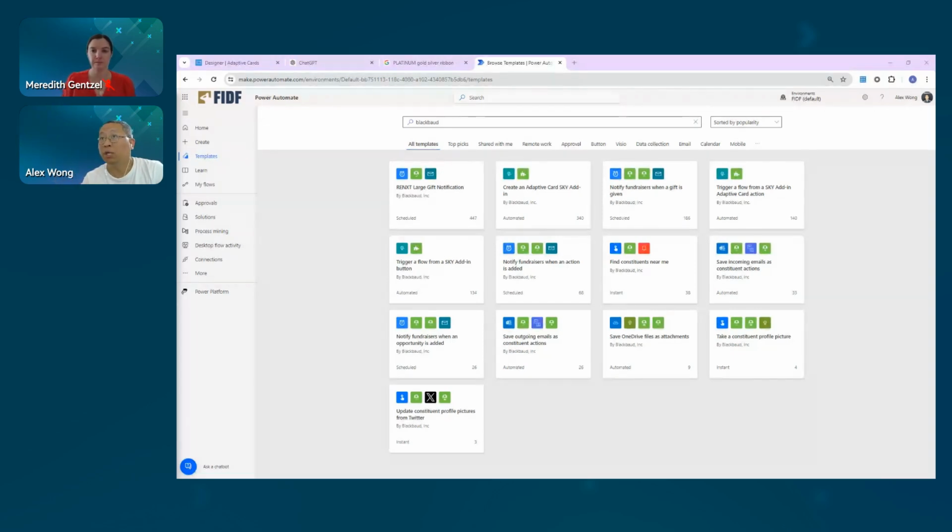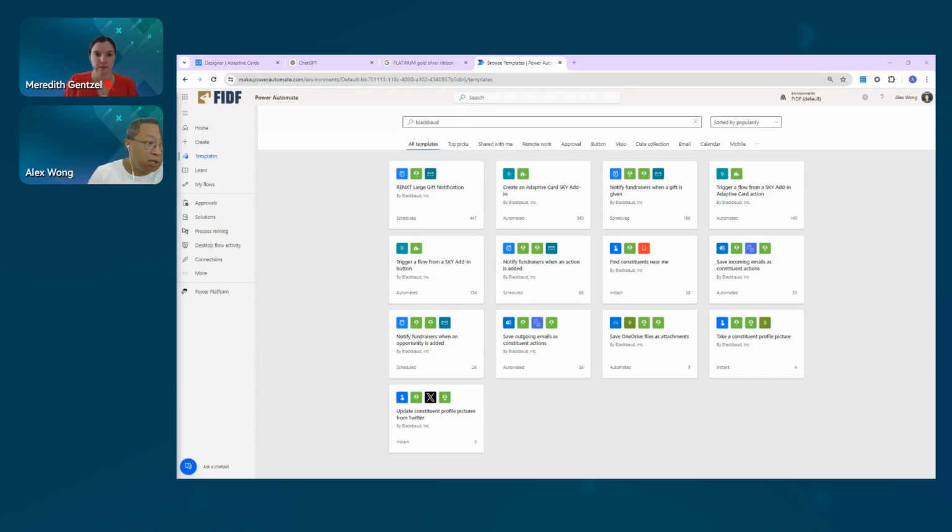And we want them to be in the web view. And the way to do so would be to create something that you can put onto the web view for them. And that is something you could do by using Power BI or any visualization method, and then just create that directly into RENXT. It'll feel as if to the fundraiser, oh, I'm just in RENXT. That's the beauty of the whole Sky platform, in a sense, where you are able to create something custom and pop it into RENXT or FENXT and make it feel directly as if they are accessing RENXT.